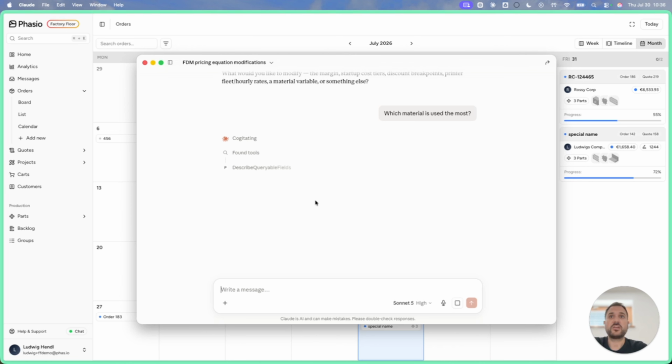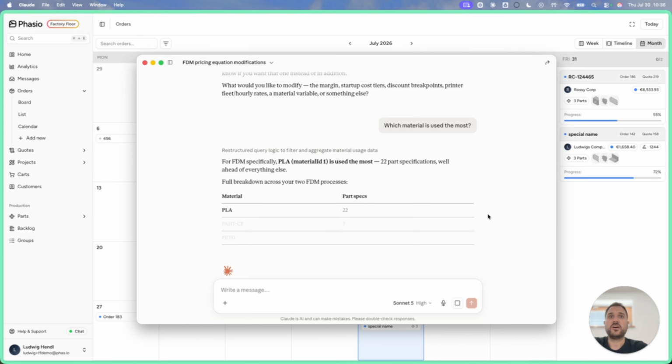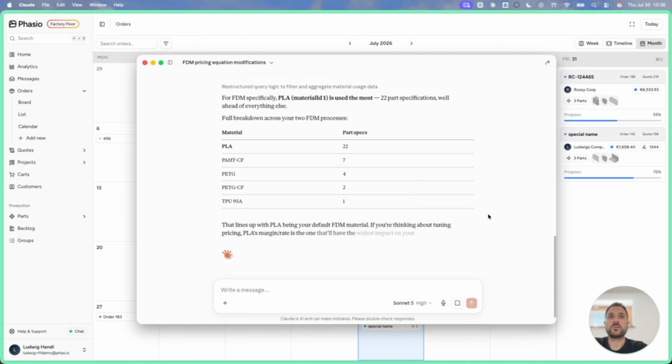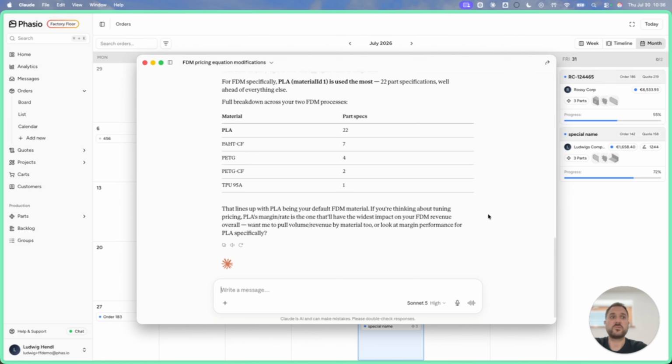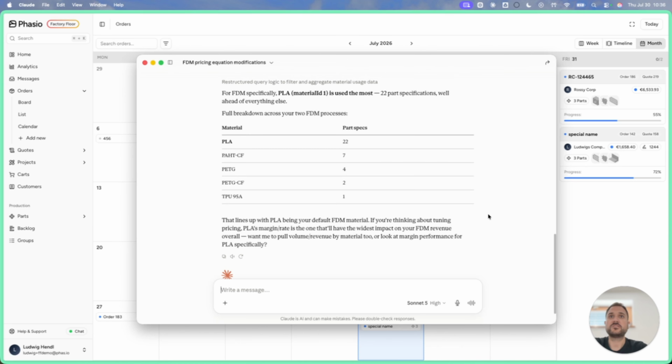You can also create quotes where you overwrite the prices of the parts and then ask Claude to check it and then propose the changes to the equation so that you can actually just implement it by copying into the TypeScript equation. As you can see, that is very, very useful.